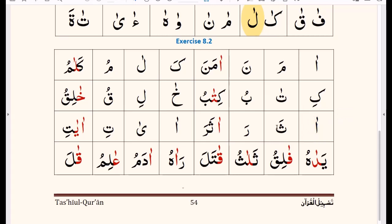Well done. Now this letter here. Can you read this letter here for me, please? Sa. Well done. Sa. Make it tiny bit softer. Sa. Well done. Okay. Now, this letter here. Ra. Very nice. You made this round. When you read it, you rounded your mouth, which was correct. So it means that it is a thick letter as well. Okay, only when there is a fatha. Well done. Now, can you read this word?